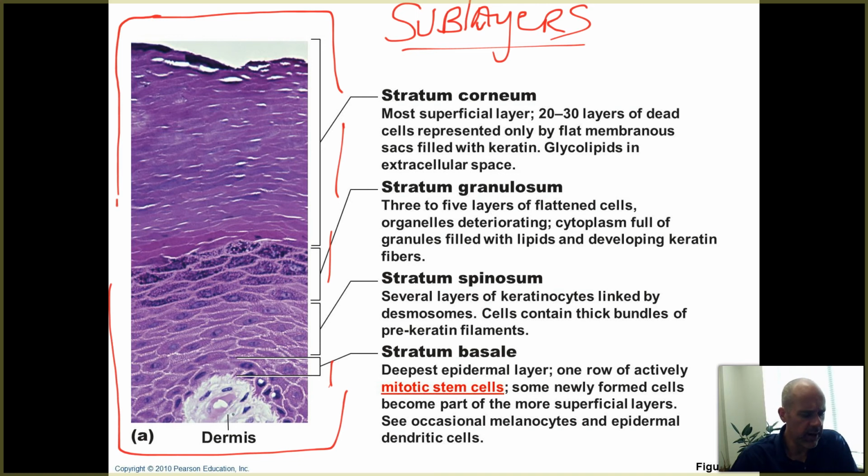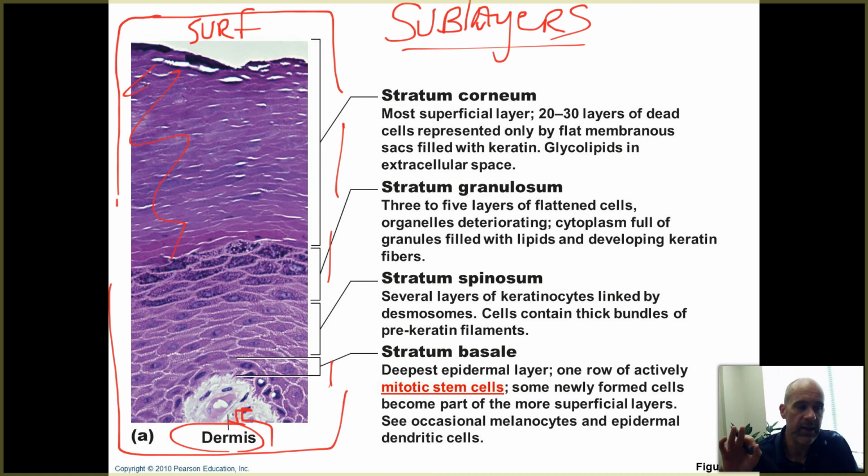And so again, the surface of the skin is up here, and then down in here you're seeing a little bit of the dermis peeking through right in there. It's lighter in color. The reason this is so dark purple is because this is an epithelial tissue. The cells are very tightly packed together. Those cells are going to take up that purple dye, and so you have a dark coloration.